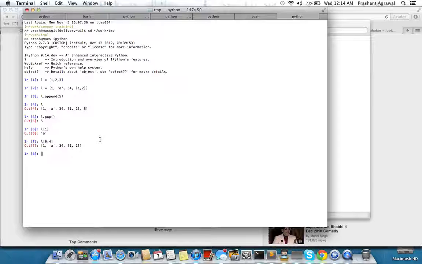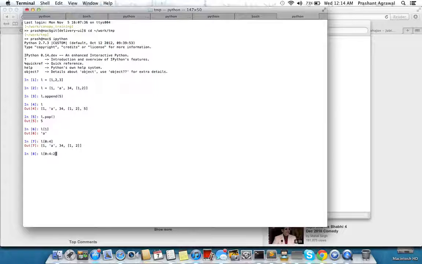And if you want to slice the list by stepping through not all the elements, but by jumping one step ahead, you could always specify a third variable like this: 0 to 4 colon 2.